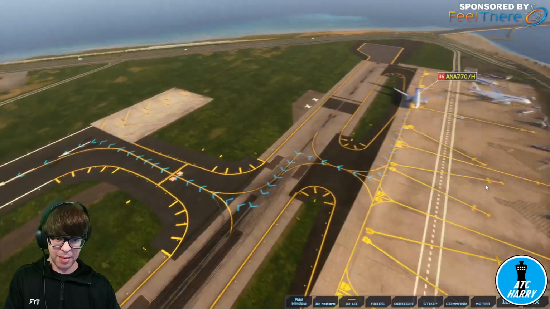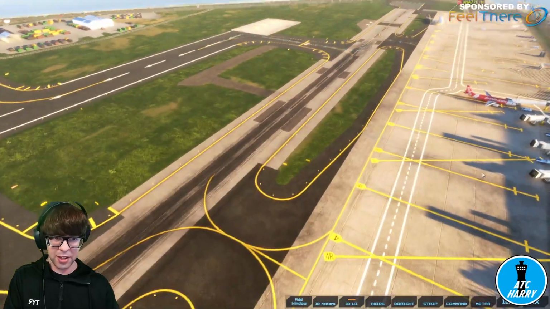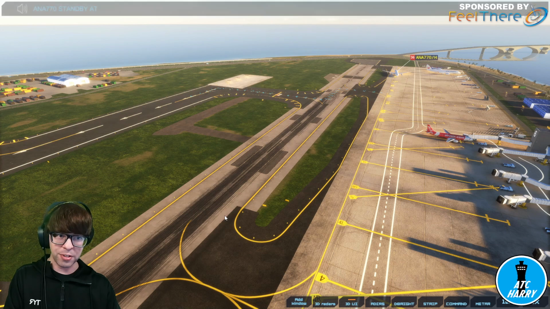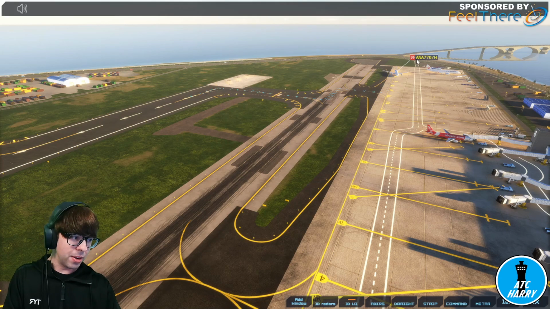Right, so let's get him going via Bravo 7, which is here. So we should see the blue lights, which you can just about see. They should sort of come down here. All Nippon 770, runway 36 via Bravo 7. Oh, I forgot to say heavy. Oh my god. Right, let's go again. All Nippon 770 heavy, runway 36 via Bravo 7.